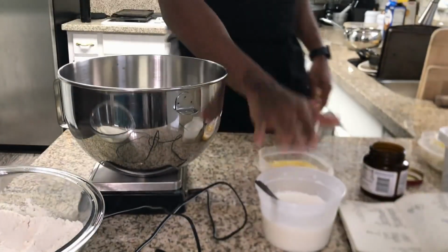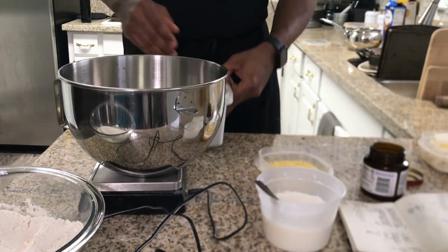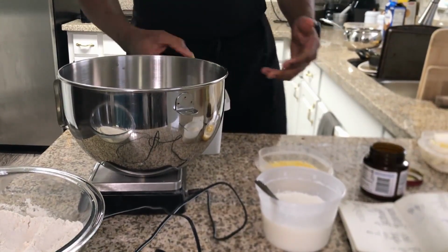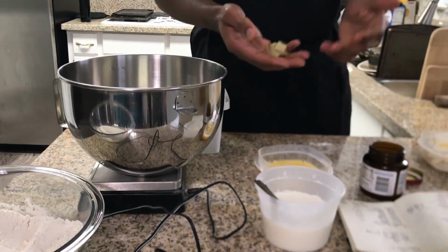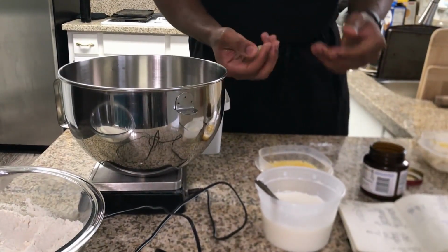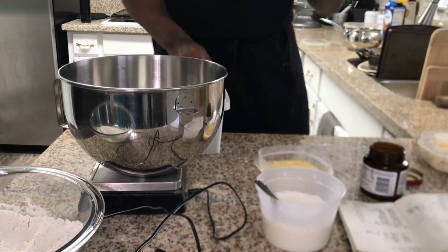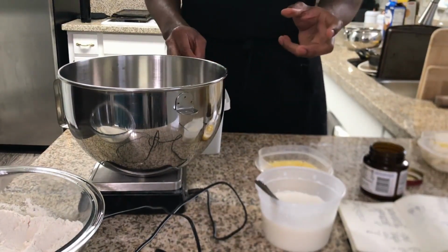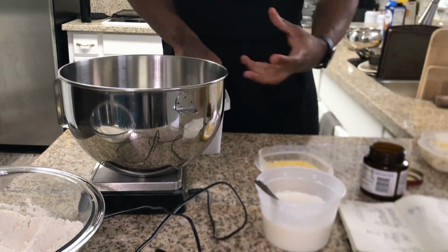All right, guys, so we have a milk here, but first things first, I wanna measure out our sweet potatoes. If you go to any kind of Super H Mart or Farmer's Market, you will find these white sweet potatoes. They're called Vietnamese sweet potatoes. I like these a lot better because they're sweeter in a different kind of way than an orange sweet potato would be.